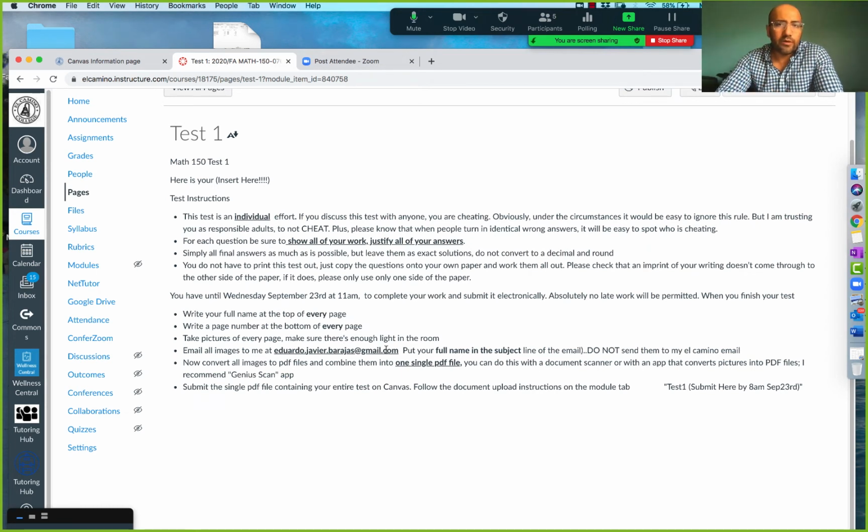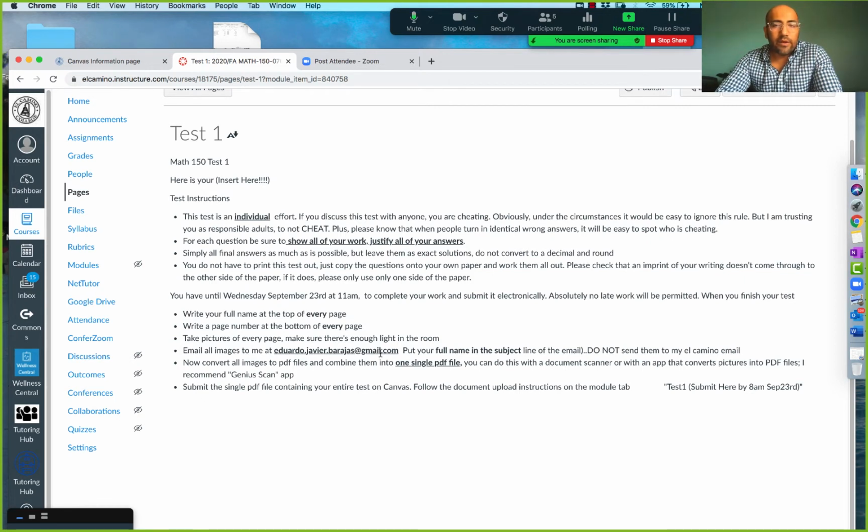It fills up super quick. And also, each individual email is limited quite a bit. So you really wouldn't be able to attach too many things to an email that goes to the school email address. So don't do that. But this Gmail account should be okay. So you can attach the pictures of your work. Make sure you label the subject of the email with your full name, and Math 150 Test 1, for example, would be nice. And then send me the pictures to this Gmail account as a backup.